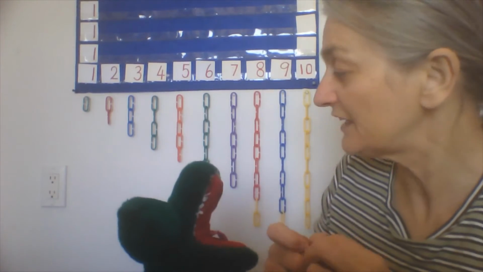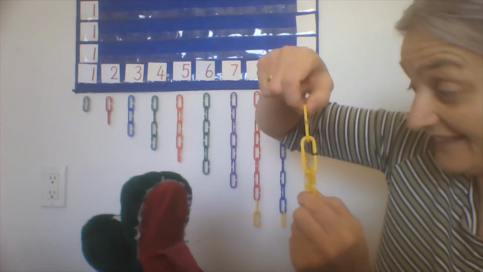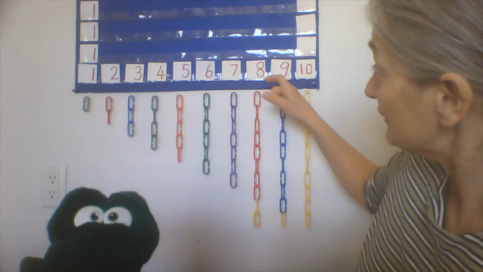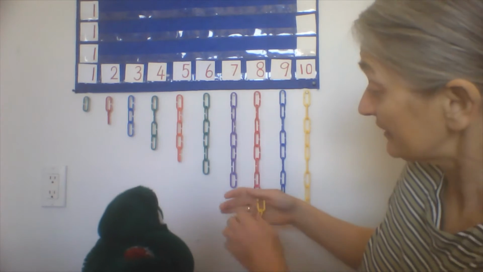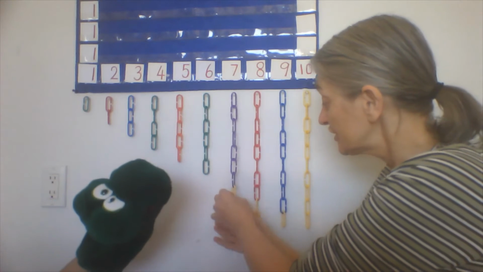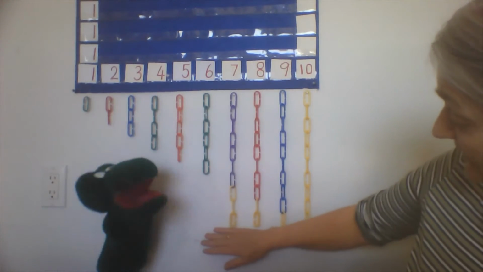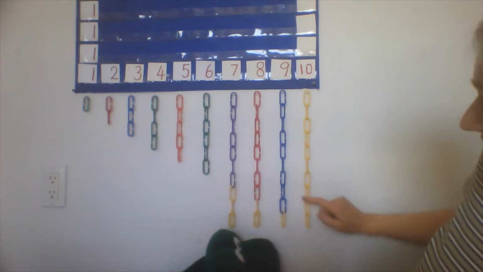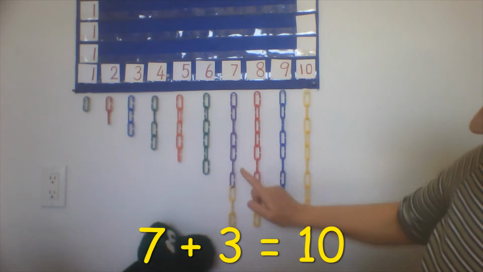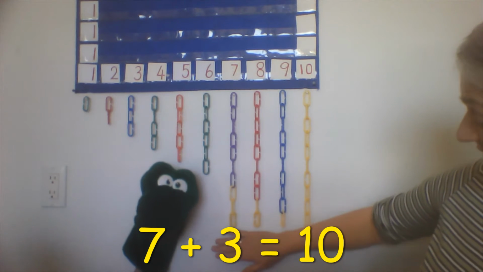But you know what, sweetie? We have to do our math, and we're just about to add this to 7. Because if you've got 7, take a look, alligator, and you put 3 on, can you see how it's the same as having 10? So 7 and 3 is the same as 10.